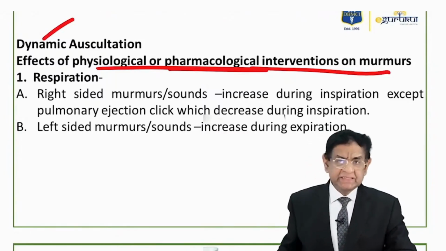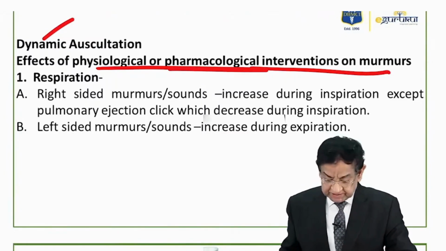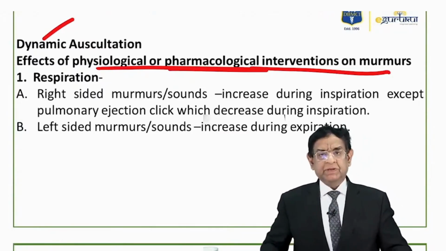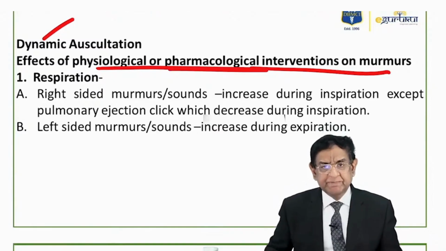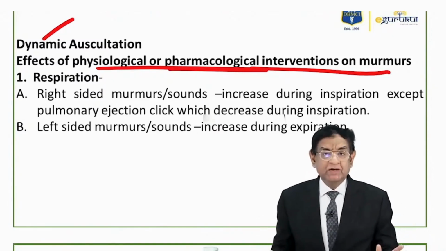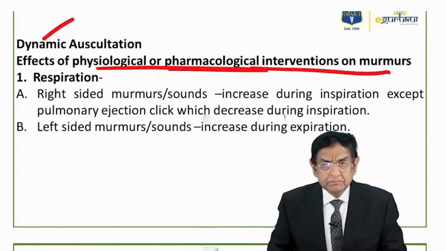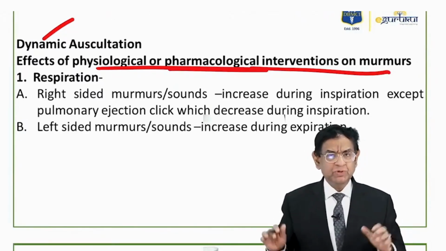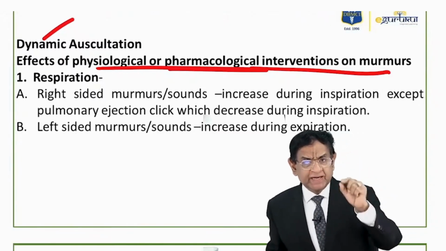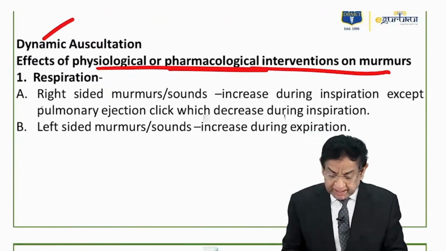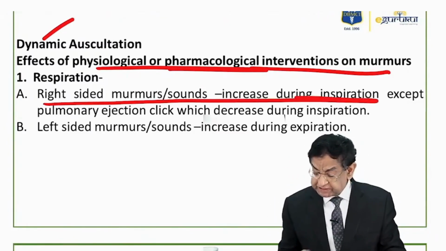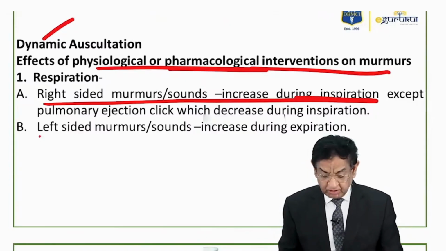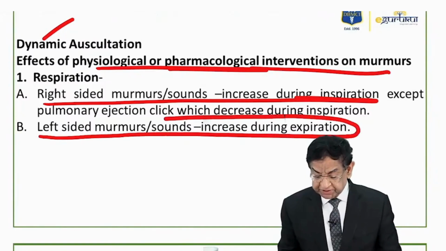One of the best and the easiest is to do the respiratory changes. We ask the patient to take a deep inspiration like this. Then you ask the patient for a deep expiration. Well, all the students try, take a deep breath the way I'm taking. So the way you have taken a deep inspiration, all right-sided sound and murmur increase in inspiration, and the way you exhale, all left-sided sound and murmur increase in expiration.